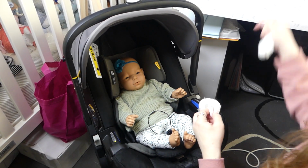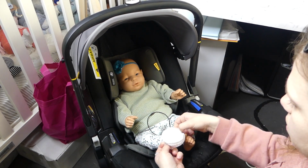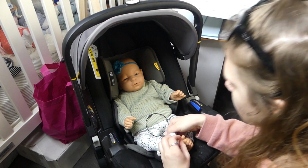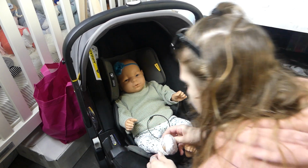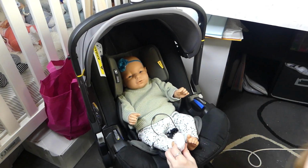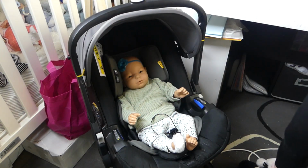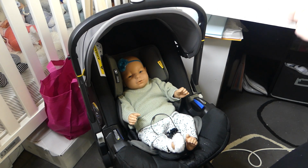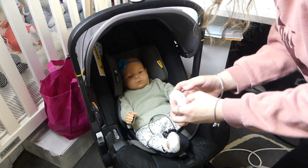I'm gonna try these little shoes. I think these would be so cute on her in this little outfit. Oh, get on. She's got a chunky foot. Like me, I guess. There you go. Oopsies. Oh, they're cute. That's probably the first outfit that I've been able to put together with pants and these little shoes, and I think it looks really nice. Oh, oops.